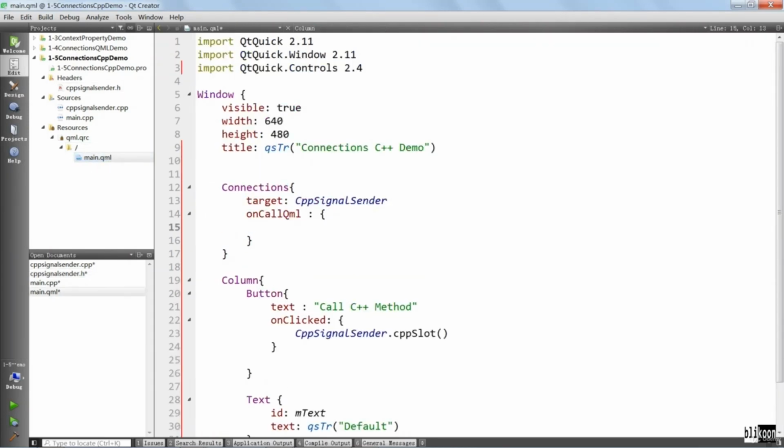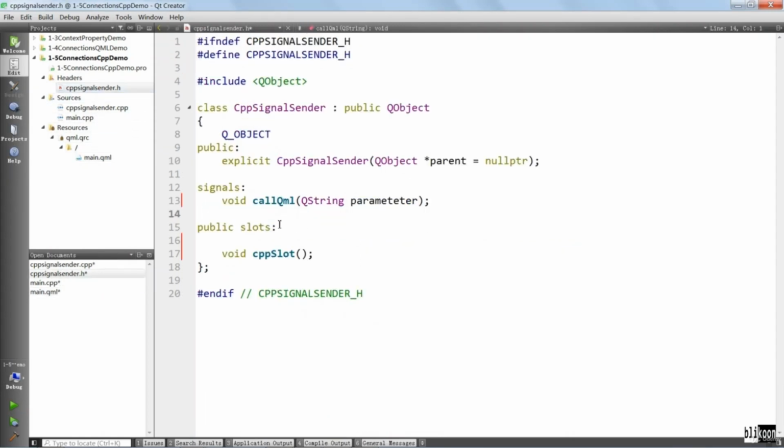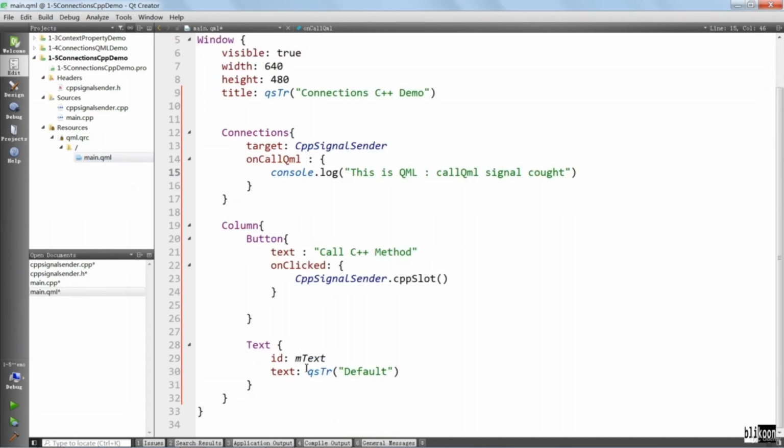Yes, it is. We're going to respond in here. We're going to put a console log message saying that we caught the signal in QML, and we're going to capture the parameter that was sent by this signal and use it to set the text of this component here. That way we know that we indeed captured the parameter that came from the signal.